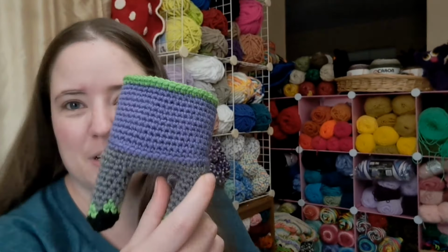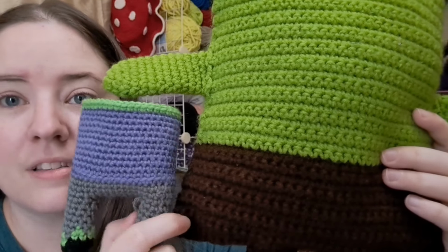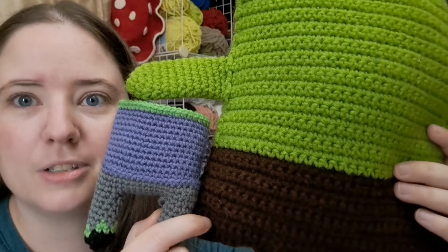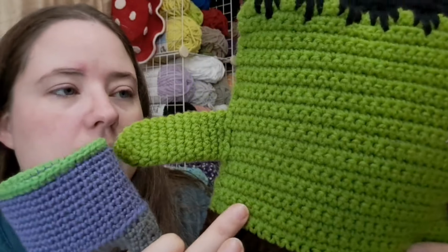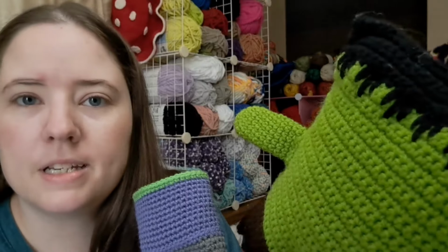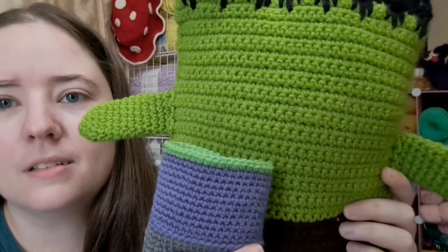Tension change. And now this is worsted weight as well, but it's done tightly because of my tension changing so much. Isn't that crazy? This is not Red Heart. This is the Mainstays green yarn that they used to have, and now it's really hard to find. Isn't that crazy?